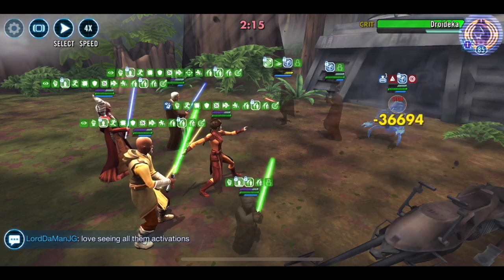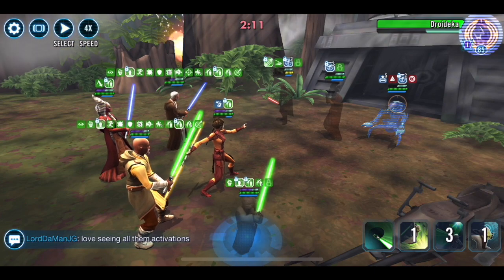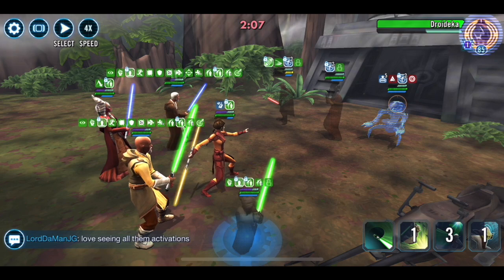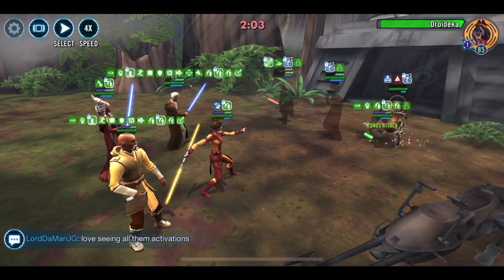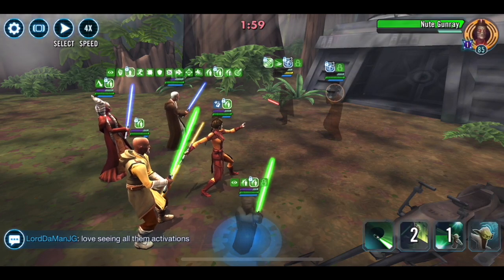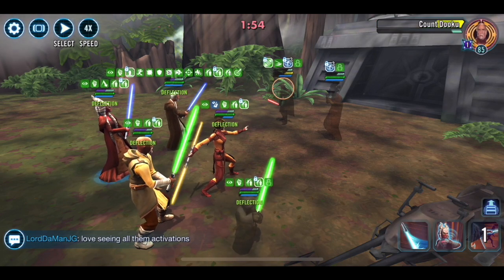Get rid of that damage immunity. Pay the extortion. Oh, he's not stealthed anymore. Couldn't tell because he was stunned and it looks very similar. Okay. A little more foresight out there.